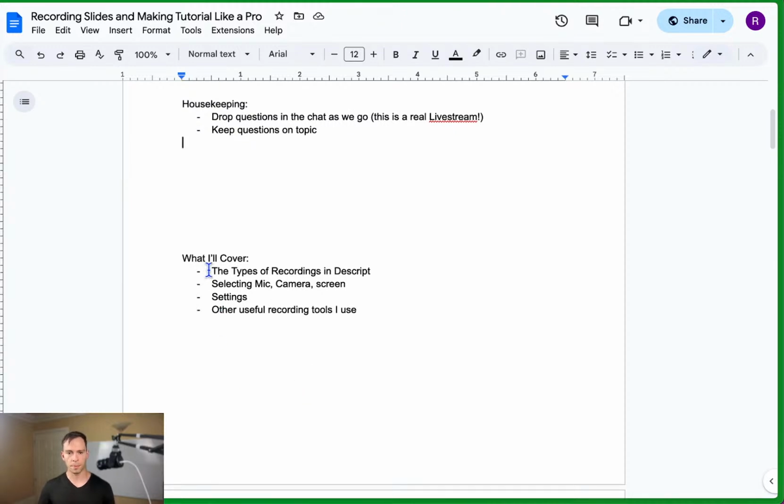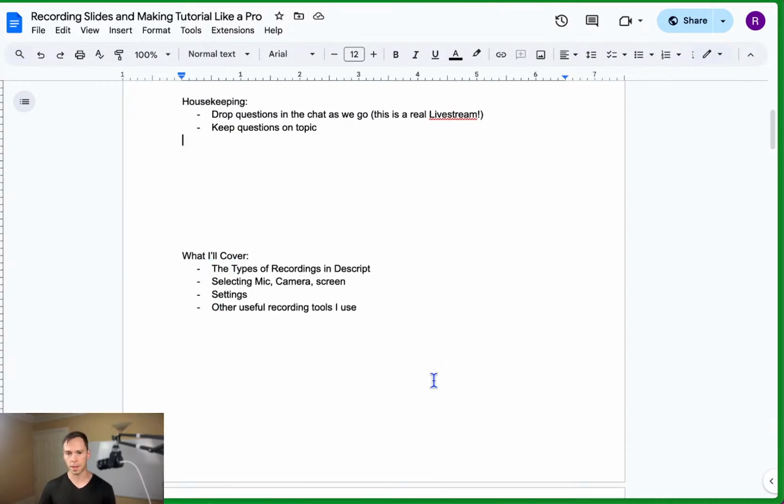So the basics of what I'm going to cover is the types of recordings in Descript. There's multiple ways to do it, and there's different places where you can record, like the web app versus the desktop app versus the quick recorder. So we're going to talk about those and when and where to use each one. There is the whole selecting of your microphone, your camera, and your screen. That's something you have to do each time.